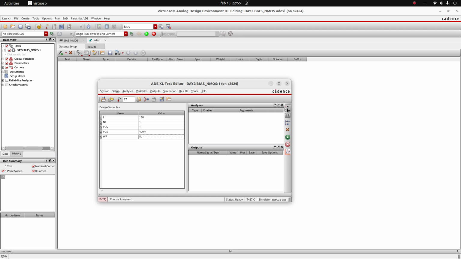Then I'm going to click here. We're going to have exactly the same setup. DC operating point, and then we are done for the moment.